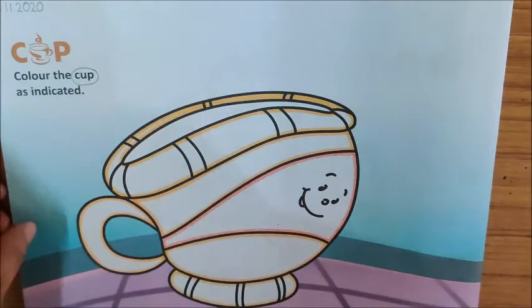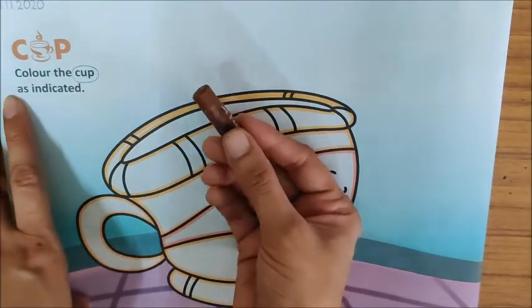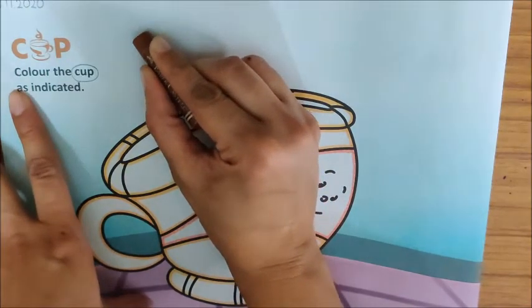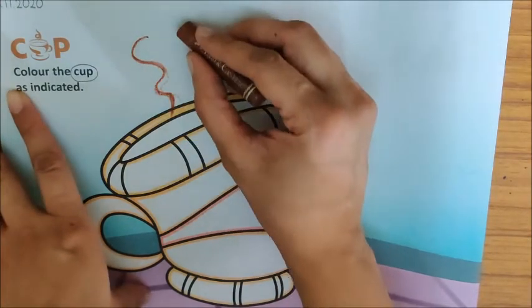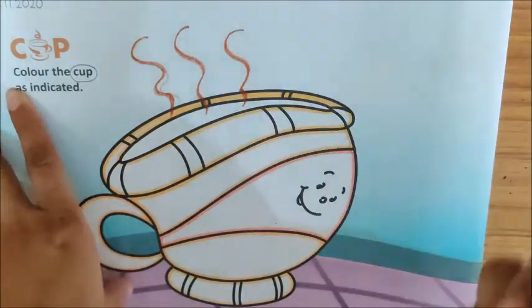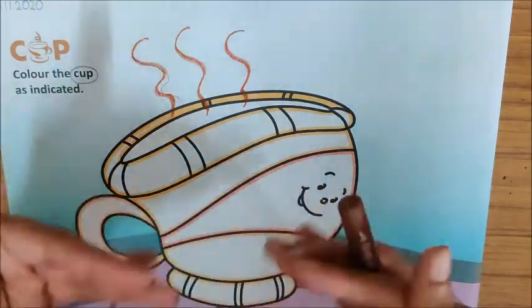Cup. Children, what does mama have in cup? Mama or papa or your dadu, dadi, nana, nani? They have tea, coffee. Yes, they have hot tea or hot coffee in cup. So children, with your brown crayon, let us make the steam. When something is very hot, you see steam coming from it. See children, make the steam coming from the cup, because the tea or coffee, whatever is inside the cup, is very hot.